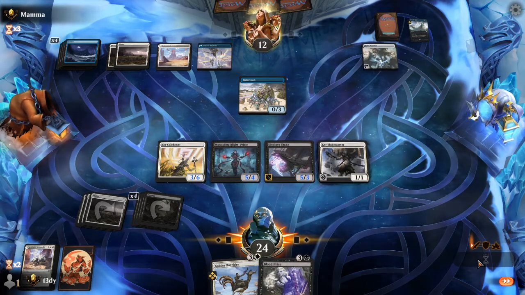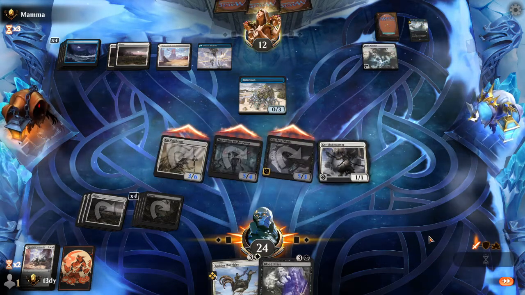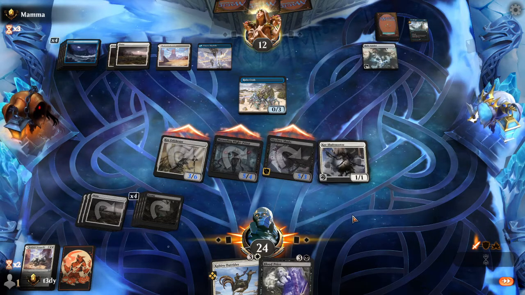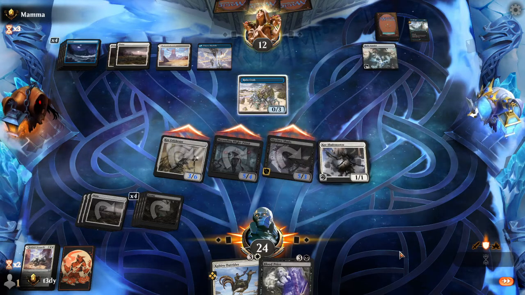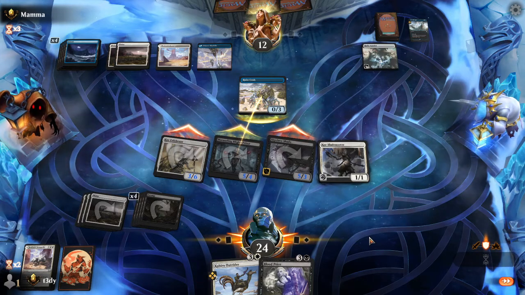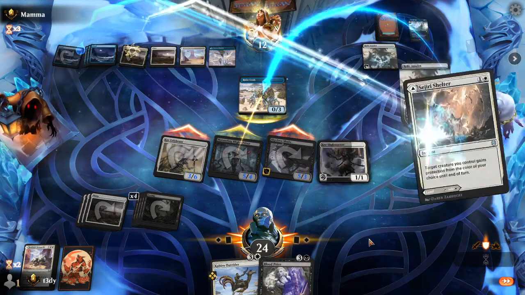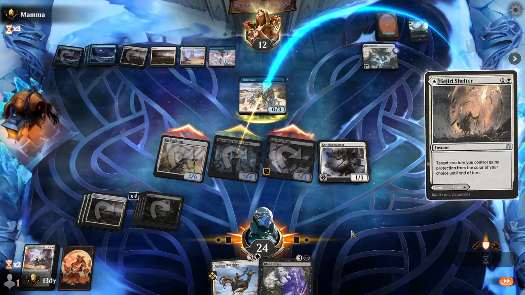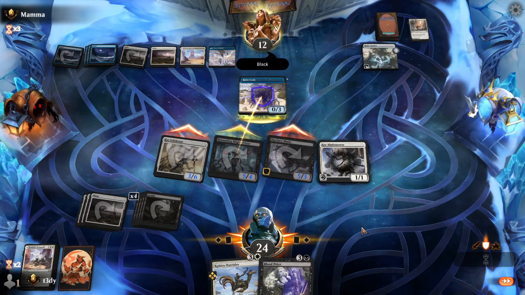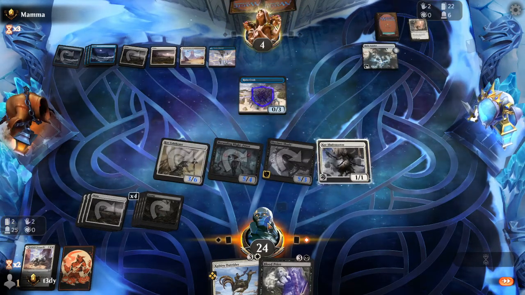Those who gain versus those who drain. I gotta block and sac the Ruin Crab or die. So they can't mill me out. Hopefully I can knock them down to 0 life. Oh, target creature you control gains protection of the color of your choice. If they can just land a Fall, they win, because I've only got two cards.